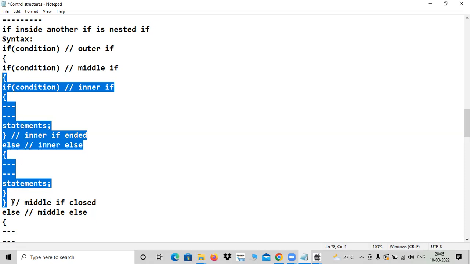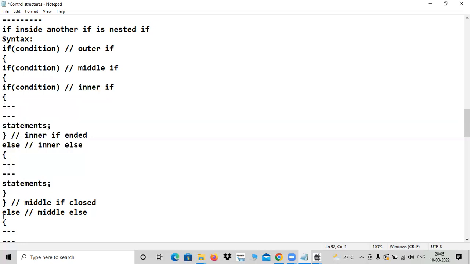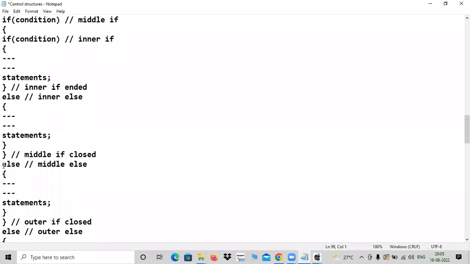You have to cross all these things. The compiler cannot touch all these areas because it is closed now. Condition false. Cannot get inside this region. So the middle else, because the middle if failed, will be executed. The middle else means this portion will be executed, right?